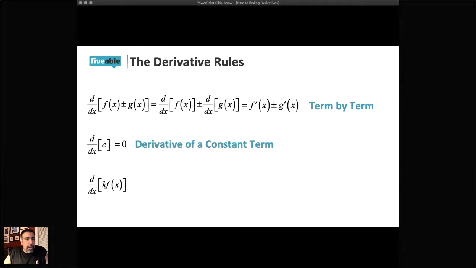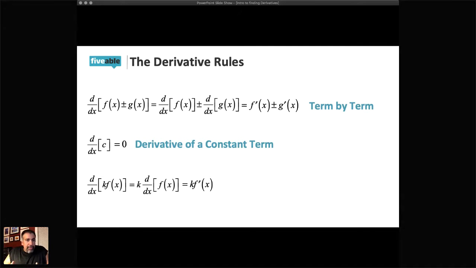I refer to this as a constant factor. Well, the rule for this, which can be proven going back to the limit definition, and if you were watching our last stream just an hour ago, that's what that stream was all about, the limit definition. If you go and set this up, you're going to find out that that constant just gets carried along step by step the entire way through. So what this really says is, bring your constant out in the front, take the derivative of that function by itself, and then once you've got the answer to that derivative, multiply that times the k.